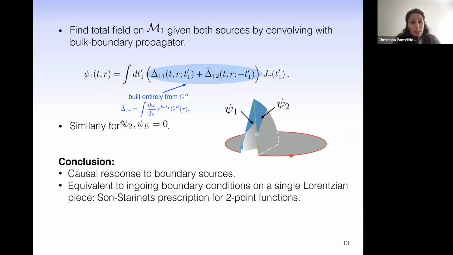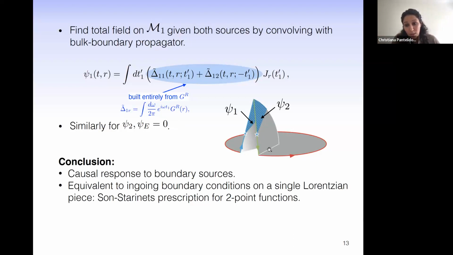If we do the same calculation for psi2, we once again see that psi2 only depends on GR. And if we do the computation for psi-e, the scalar field psi on the Euclidean segment, we see that it is trivial. So what has happened here is actually marvelous. We put 2 delta functions here, one there, one here, but let's focus on this one at the moment. The influence of that moved to the future and moved to the past.